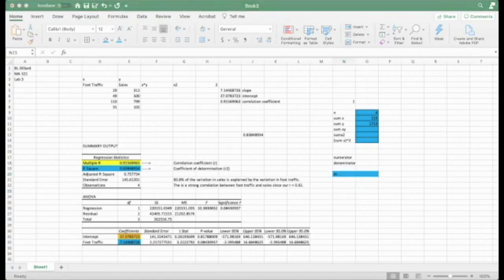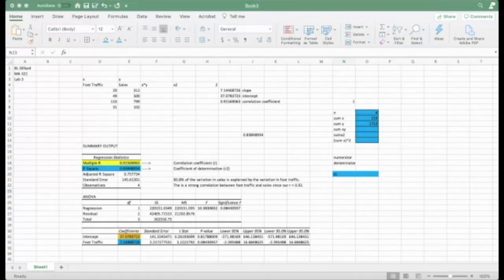Was anybody able to get theirs to match yet? Yes, I was. Oh, good, very good. You're going to do the same thing for the y-intercept. And I think you already have all the parts you need. There may be one you have to add, but you may have everything you need already from the slope.